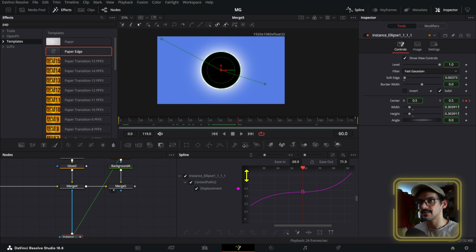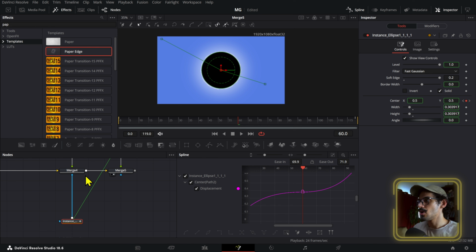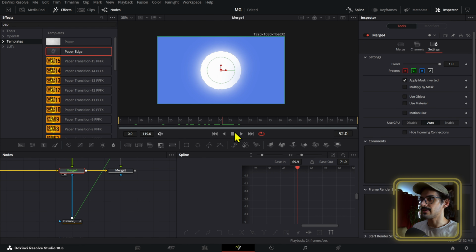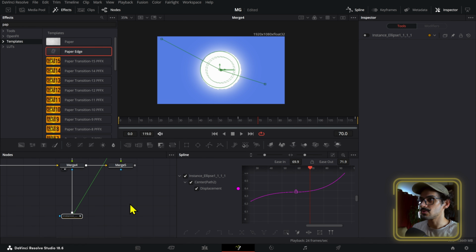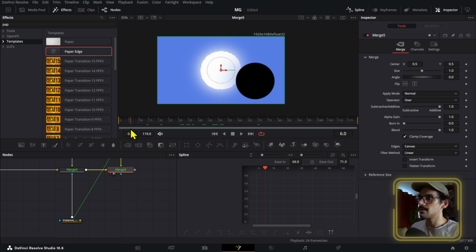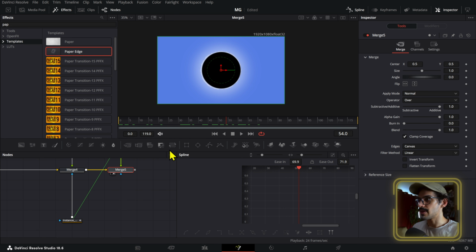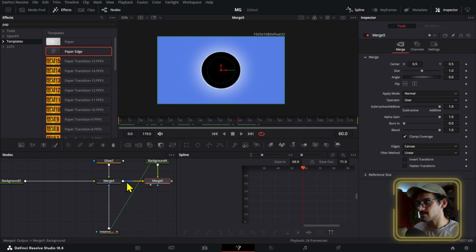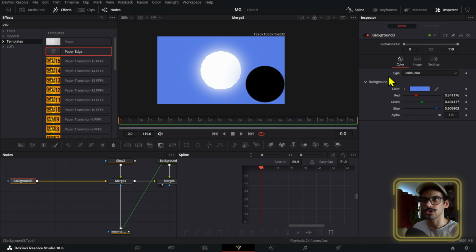This is what I did here. So on this instance, we're going to de-instance the soft edge, and I'm going to set this up to be 0.2. Although it doesn't appear to have that much of an effect, if we get rid of these, you will see that it does have a little bit of an effect. Okay, now the next, you can already leave it like that if you want. It sort of works already.